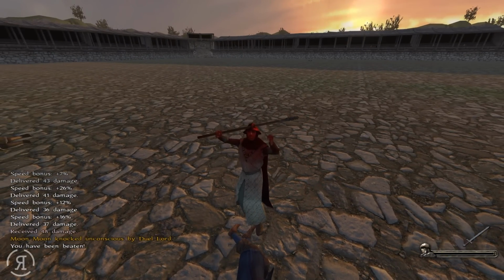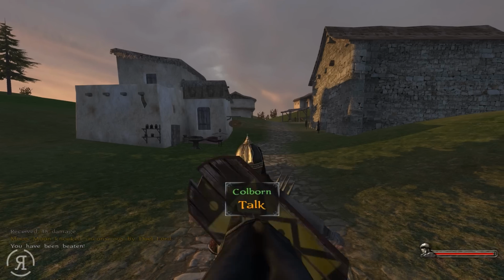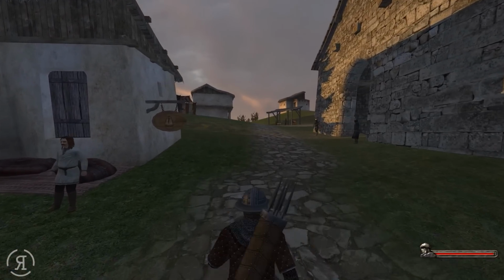Should not have gone for the horizontal slash. I think the horizontal slash was the main reason why I absolutely failed to hit him there. I should have just kept on going with the overheads. I think that probably would have made a much bigger difference.